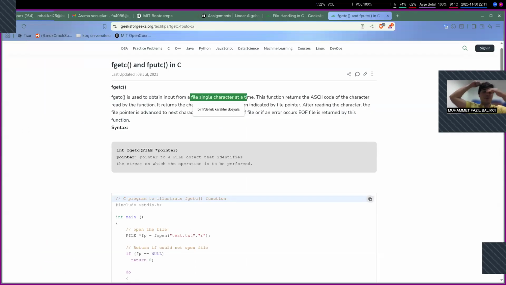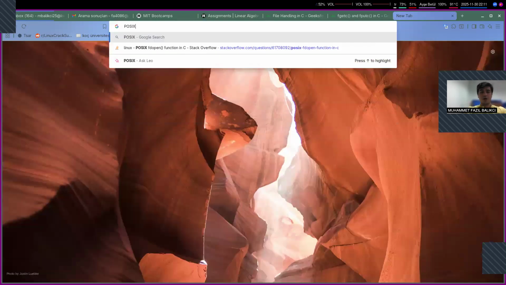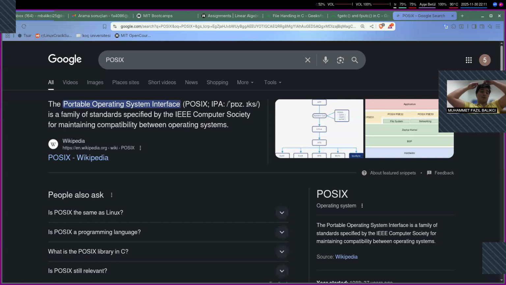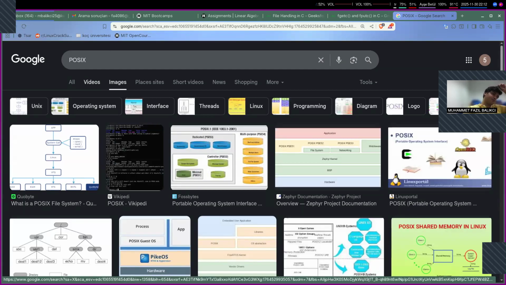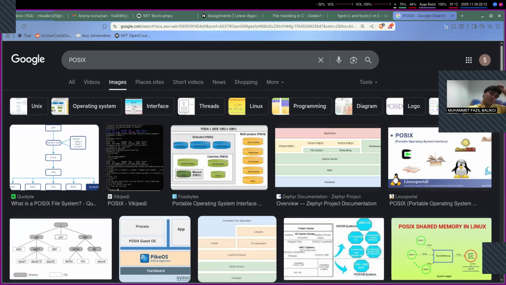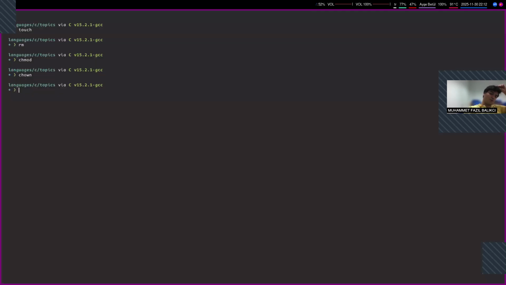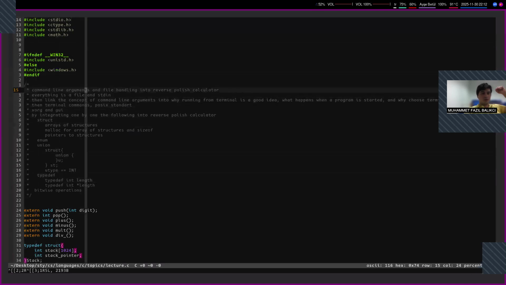So people came up with a standard called POSIX to explain how an operating system has to be like. And one of the aspects of that is what the names of the programs in the terminal should be, and how their implementations should be. And many operating systems follow these rules. Of course, Windows doesn't, but Linux is almost POSIX compliant. Mac is also a little bit POSIX compliant as well. And this is a good thing, I think.